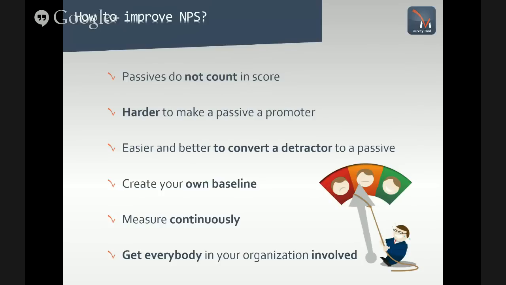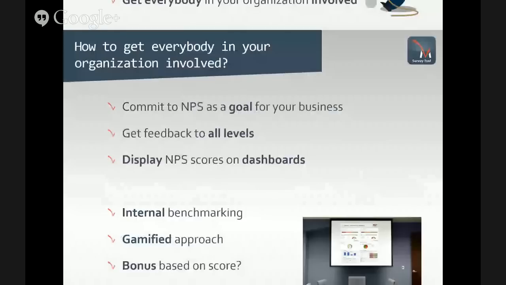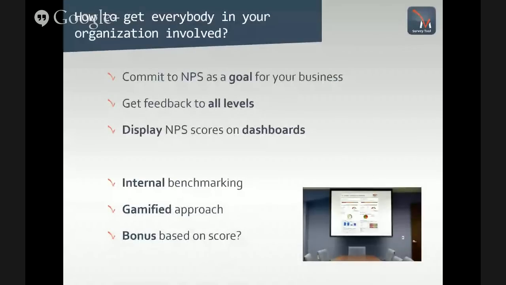So it could be in management that you're very aware of NPS and you have all these action plans to build to improve it, but you've got to get everybody in your organization involved in improving a net promoter score. Otherwise, you're not going to be able to improve it as much as you think. So how do you get everybody involved? That's not always such an easy thing. For a lot of people lower down in your organization, it may seem like an abstract number, and what does it really mean?